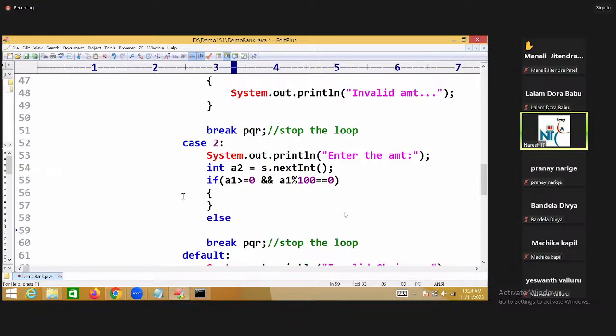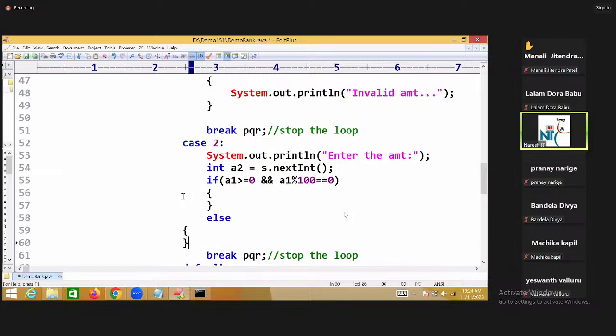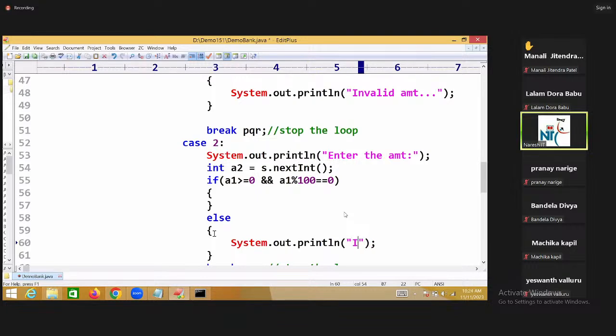Else, same answer, invalid. So System.out.println, invalid amount.